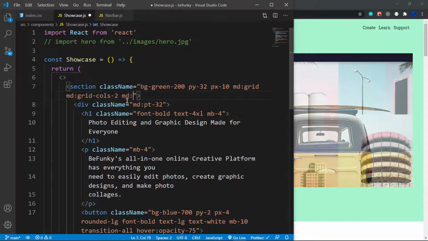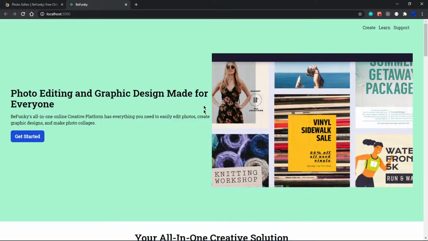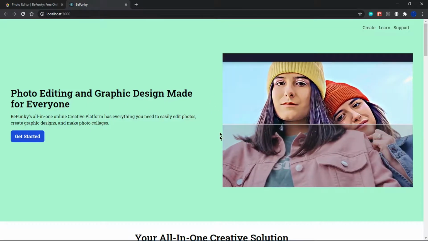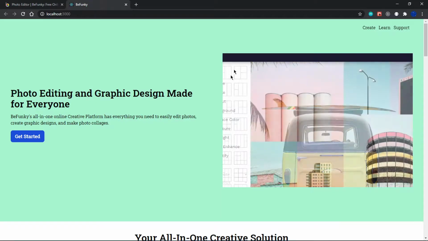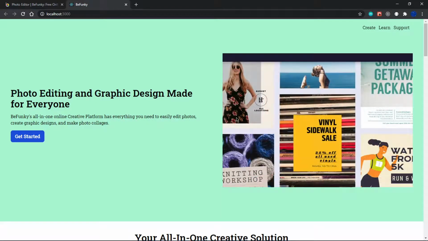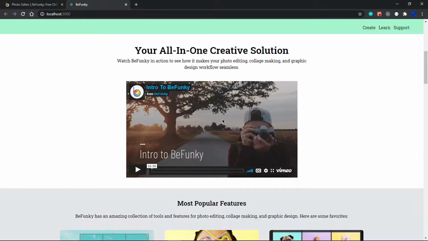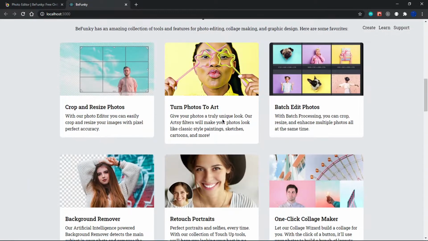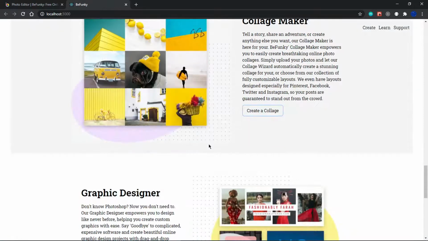So medium, a grid gap of 20, which should push this out like that. And I think that will basically be it for this really. But I'm really curious. You live, you learn.